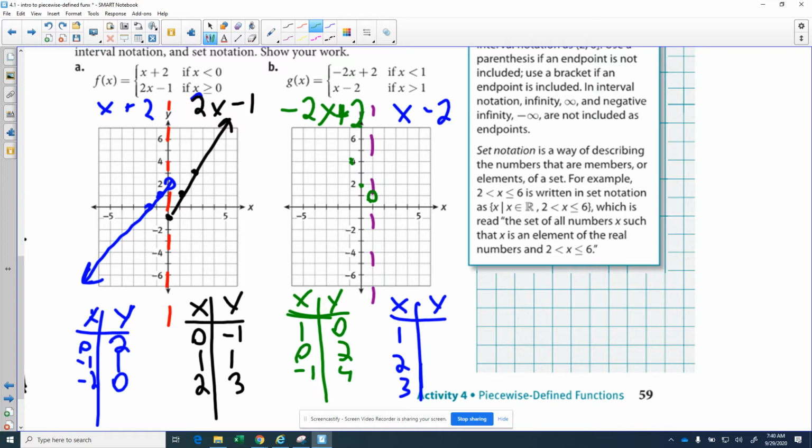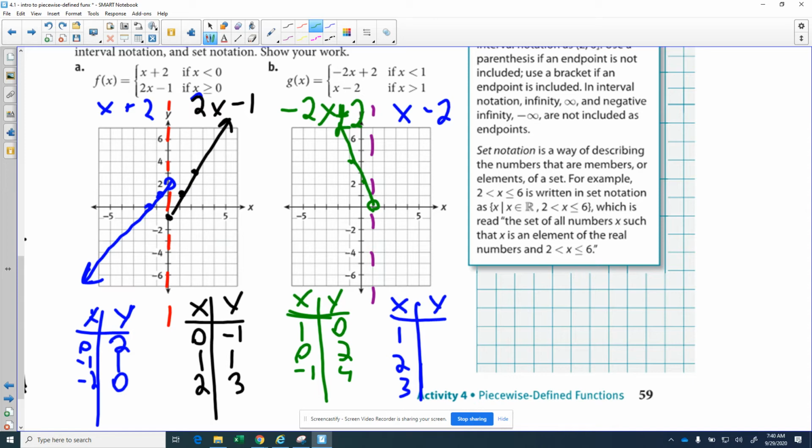Ooh, excuse me. Made a mistake on this one. Our first coordinate was 1, 0. It should be right there. Then I should have this coordinate here and then this coordinate here. Let's get a line that looks like this. So my first graph is done. Now let's work on the second one.